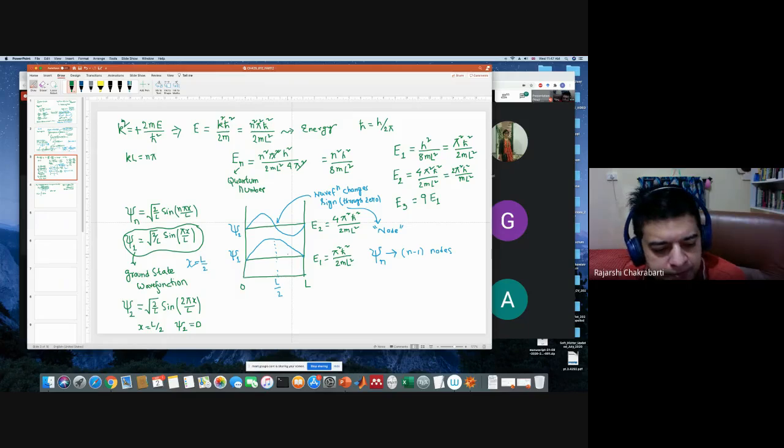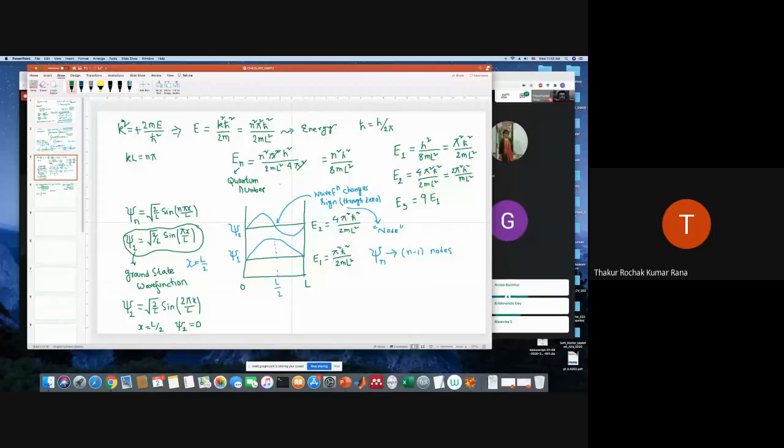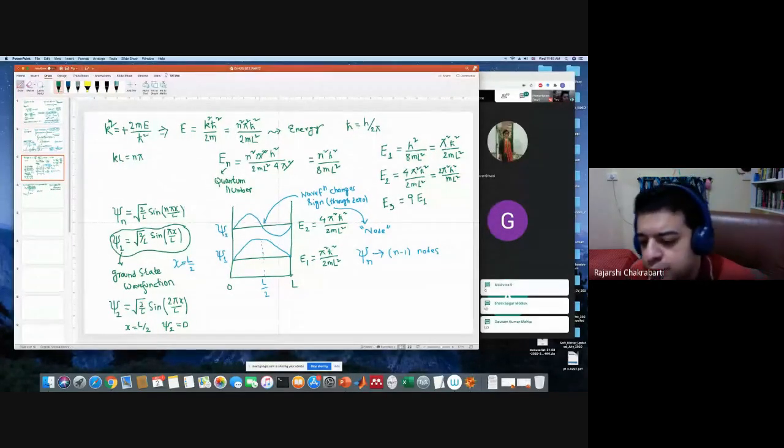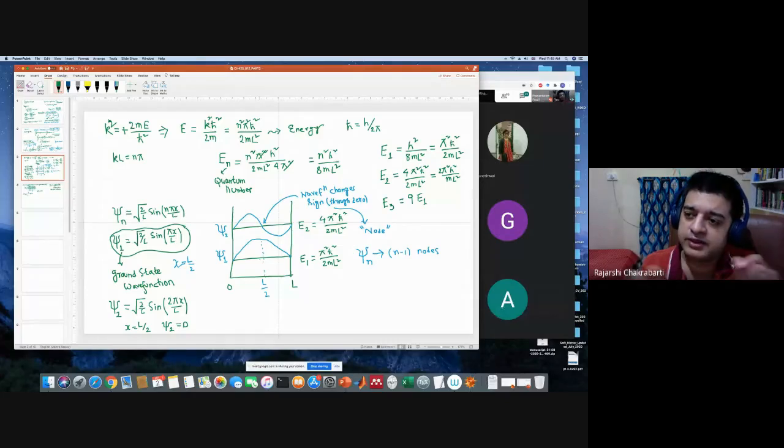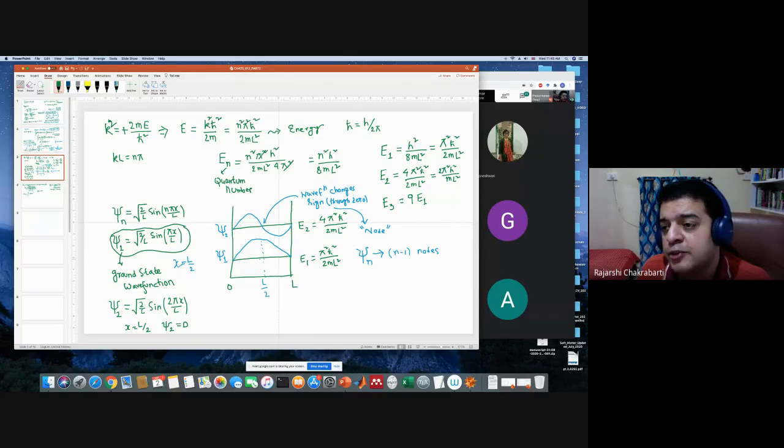What does it mean? It basically means that if I calculate an average quantity, such as in this case the position, if I want to calculate the average position of the particle in the ground state, the answer is what? Can anyone tell me the answer? Yes, L by 2. It has to be this point, L by 2. It has to be not 0, it has to be L by 2. Because it is symmetric around that point, it is L by 2. So even without doing the calculation, I can tell you the value has to be L by 2 for psi 1.